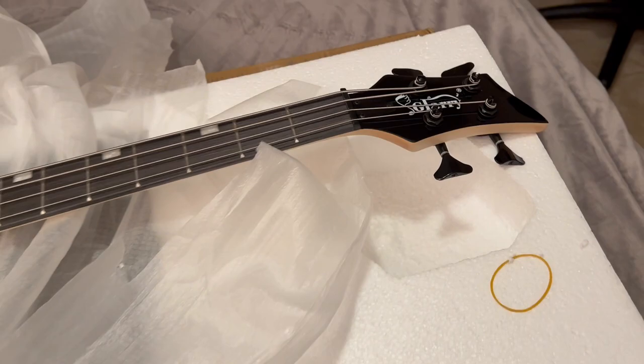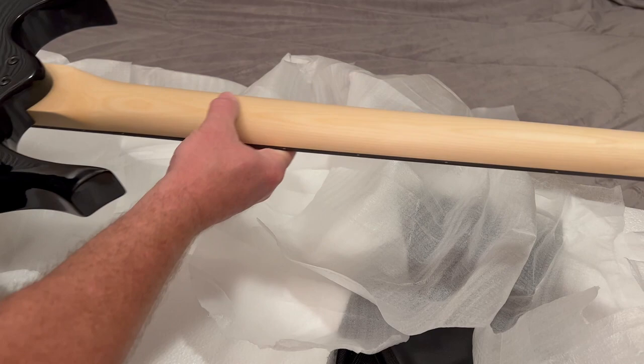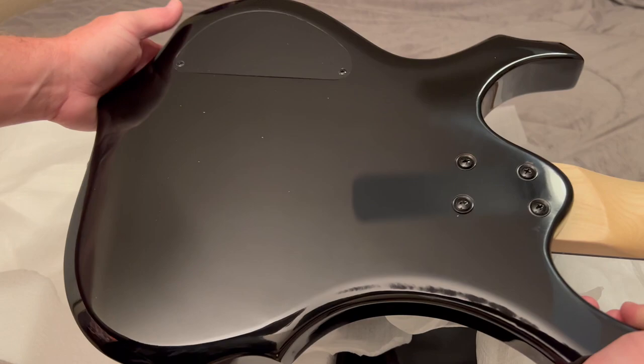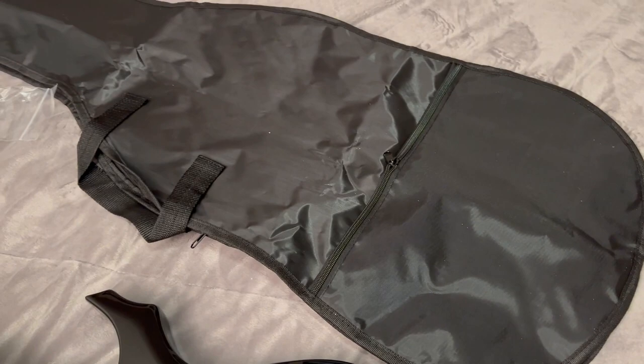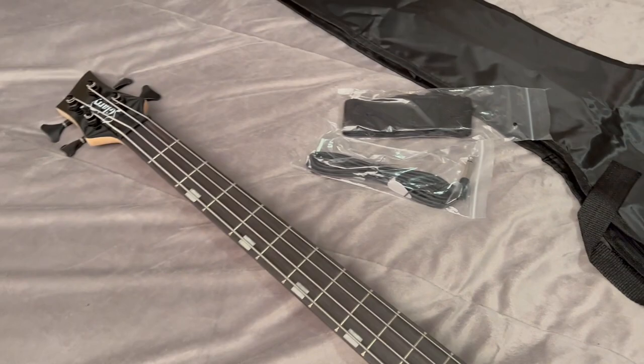Let's get a closer look. I'm gonna flip this over here. This definitely is light. It's pretty cool. Okay, so right off the bat, aesthetically, this thing looks amazing. It looks freaking cool. Comes with a gig bag, kind of cheesy, really thin. I wouldn't even consider it a gig bag, it's more of a shopping bag to carry this thing in. It does come with a strap and a guitar cord, which is kind of cool.